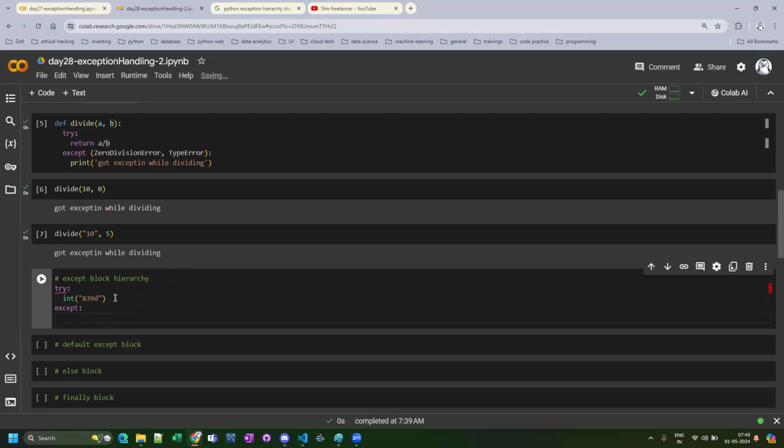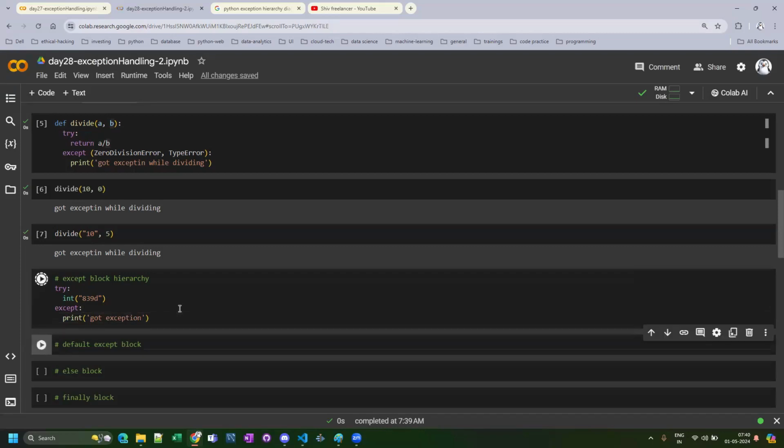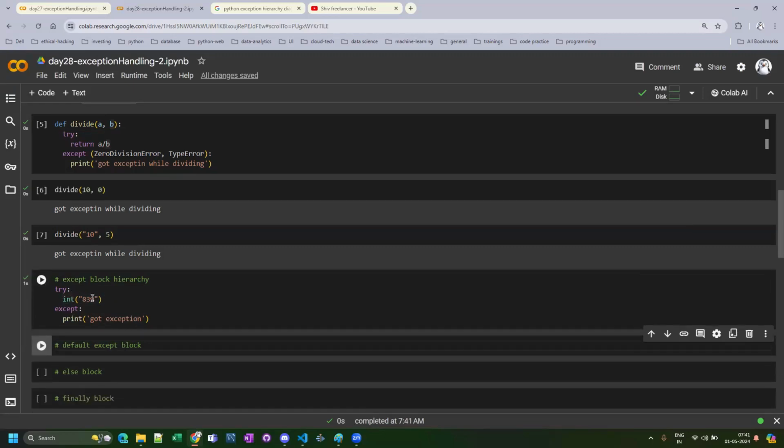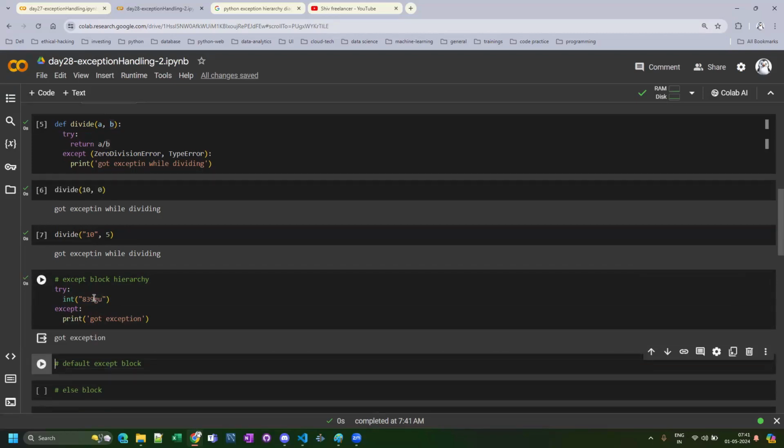I'm not providing any specific exception here; I'm just handling it with an empty except block. This block is called the default except block. And print 'Got exception'. Because if you pass any characters while doing a type conversion, you definitely get an exception, and that exception gets handled. If I remove the character and execute it, you'll not get any problem. But as soon as I add any character here, you'll get an exception. Got it?